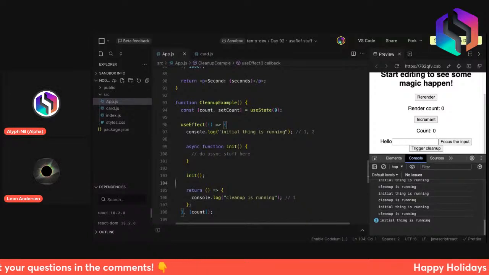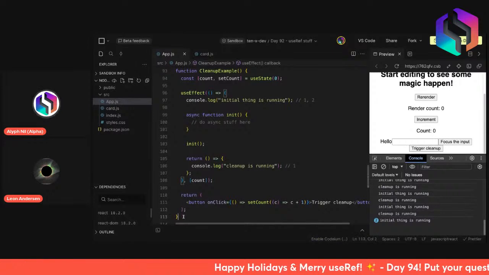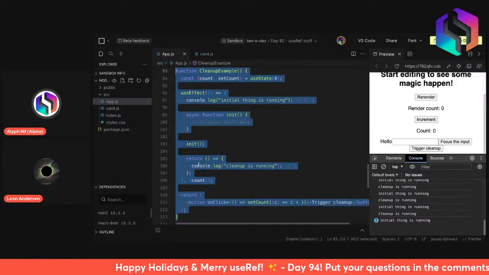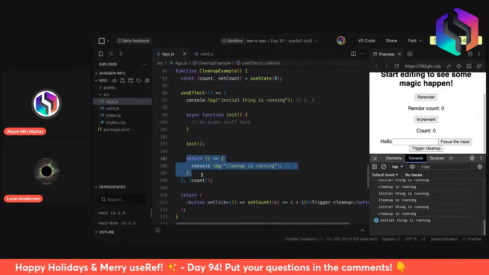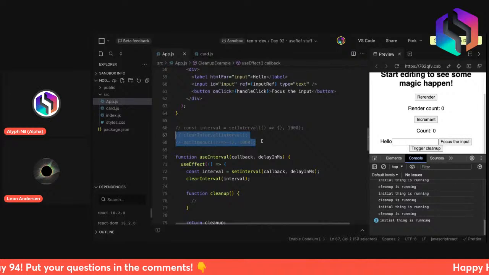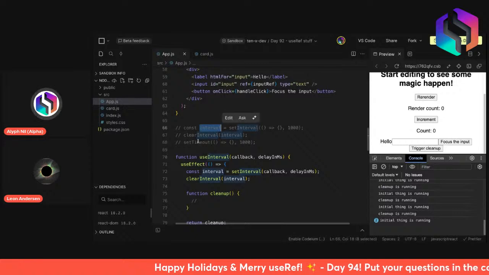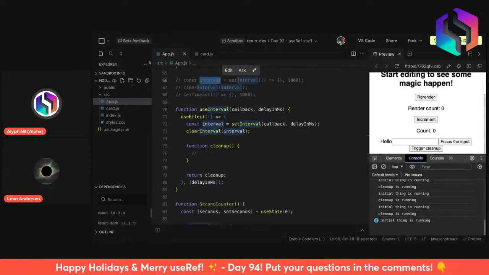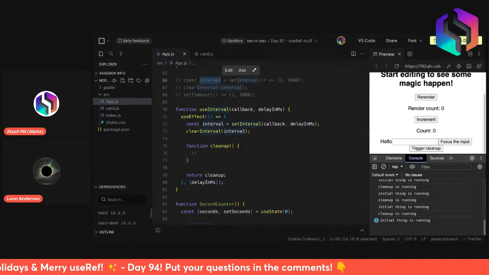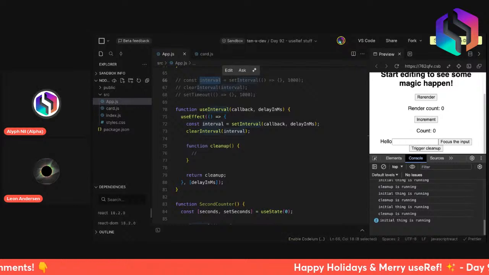Then let's do it tomorrow. I think that's a nice two-parter because then we only do one really new concept for you per day. Today we focused more on another feature of useEffect that you didn't know about, which is the cleanup. And we also did a refresher on intervals and timeout. And then tomorrow we're going to throw all of this together: the interval stuff with the useRef and the new functionality about useEffect that you just learned about. Yeah, I'm curious what the cleanup is actually doing. Awesome. Cool.